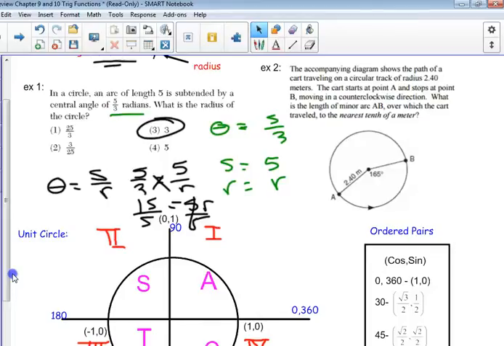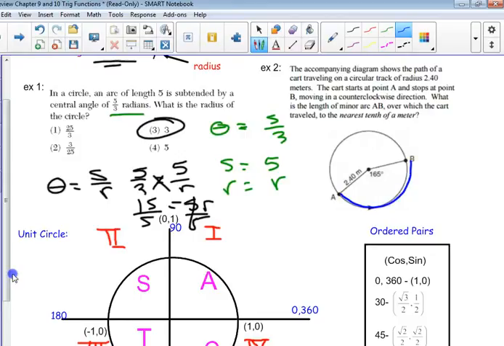Oh man, all right. So this is pretty tough. Do you know the difference between a minor arc and a major arc? You know that from geometry? Minor is the small, major is big. So the smaller part is this one. Here's the minor arc, right? That's what we're looking for.